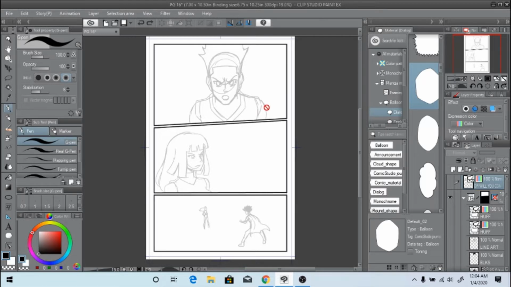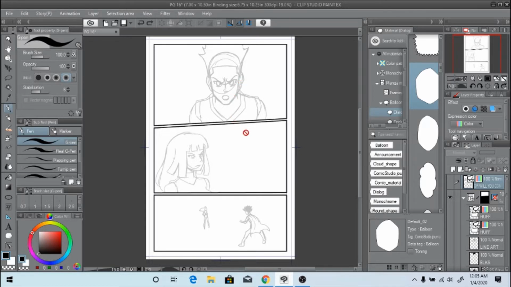So I already storyboarded my entire chapter. This is chapter 16, I want to say. Yep, this is chapter 16, and this is actually page 16. I'm almost finished with this chapter. I've got 4 more pages to do. But yeah, I sketched out the entire thing before I even brought them into this program.